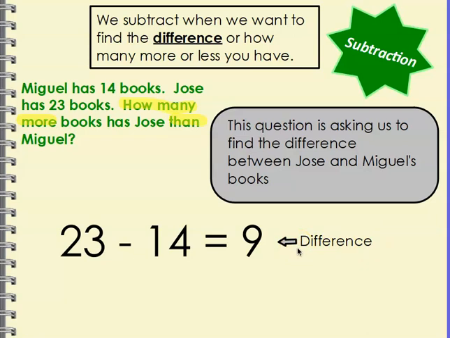When you hear that word, how are things different when we're comparing things? And I know you use that word when you have to describe how a character is different than another character in a story. And so sometimes you want to say, well, I can tell that 23 and 14 are different because 23 is bigger than 14. Or I could say 14 is less than 23.